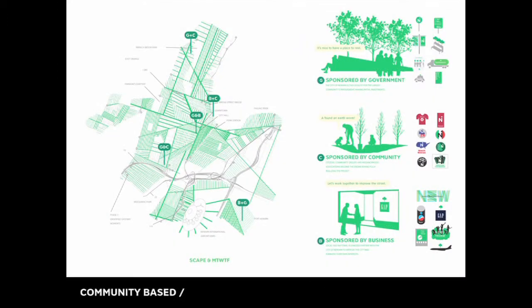So for example, this is a project called This is Newark, with M2W2F. And the idea here is we were asked to design a gateway to Newark. So my thought was that rather than design a singular architectural gesture or gateway at the edge, if you could redefine the center and the fabric of Newark itself, then you would immediately know that you were in Newark. So we came up with this idea of a massive tree planting program that defined what would be sponsored and invested in by the government, and what would be invested in by local communities and businesses. Basically we were trying to turn the sock inside out: rather than making a gateway or an edge, we remade the center.